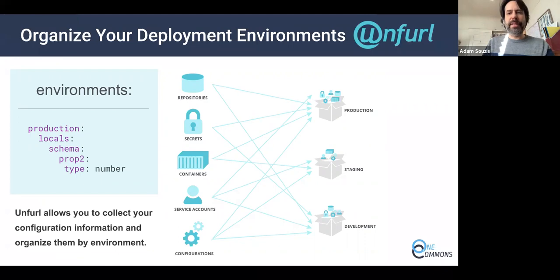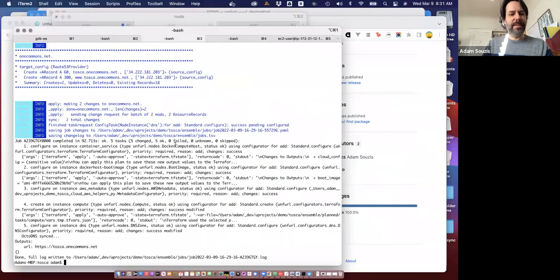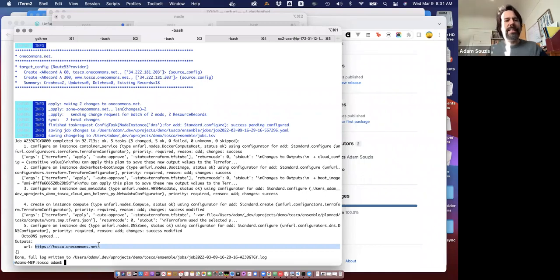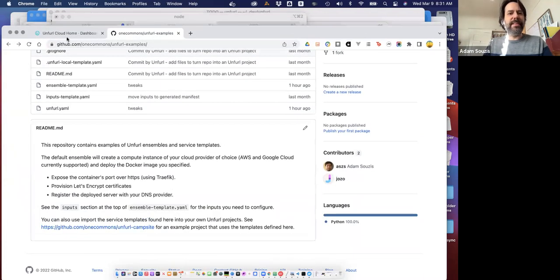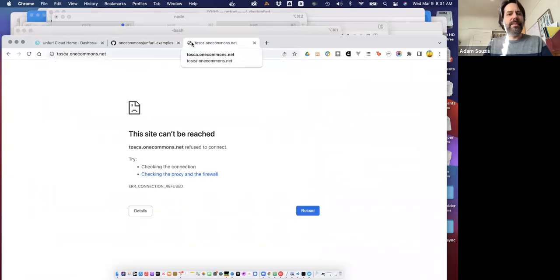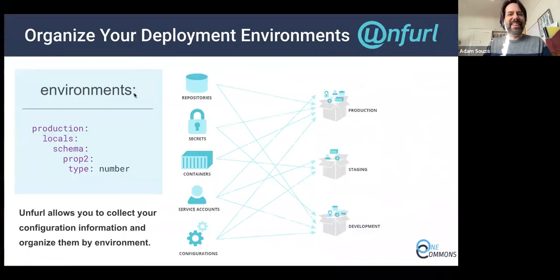So we can jump into this, but let me just check because I'm curious. Did it work? Oh, it actually worked. Okay, so there it is. So the next step is, it basically deployed an instance, and inside that instance, it has to provision the certificate and the DNS for that to work. So that takes another minute or two, but let's see if it works. Let's see if we're lucky. Let's see how fast this is. No, okay. We'll come back to it in a second, and I'll go on.